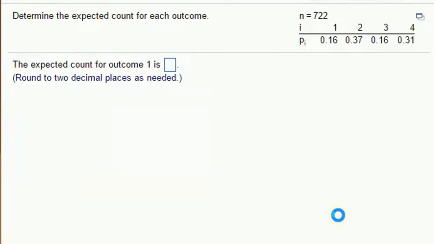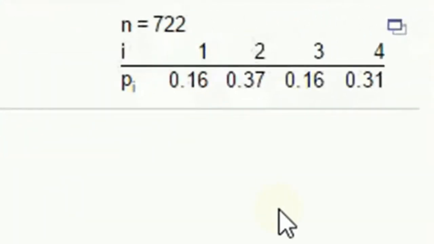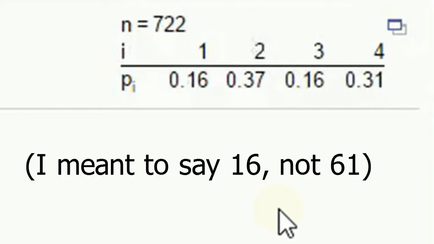The first thing is, given some sort of probability distribution, finding an expected frequency distribution. In this situation we're describing some probability distribution. The value can be 1, 2, 3, or 4, and the associated probabilities are 0.16, 0.37, 0.61, and 0.31.